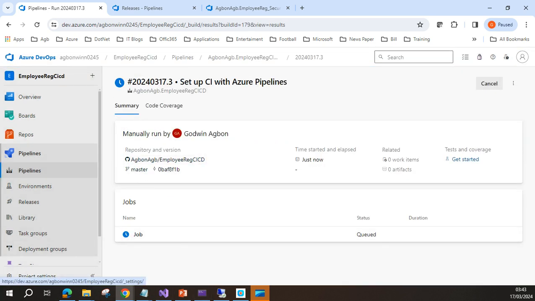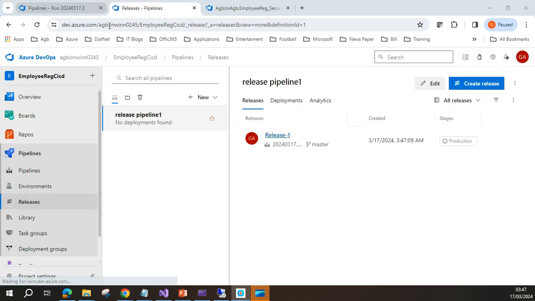Okay, to start now. So it has immediately come. I see this one itself. I think this one will start just now where you are seeing the production stage. Otherwise, we should see it trying to run. Okay, you can see it's running. It has been triggered and it's running now. Once it is done, we will go to the server to see what has been pushed there. So stay tuned.